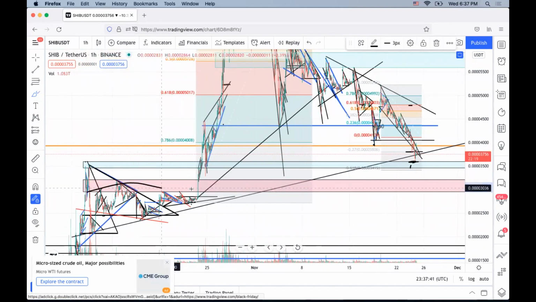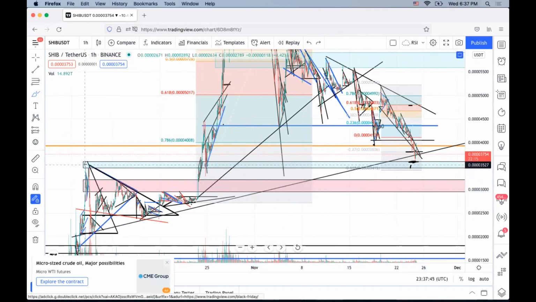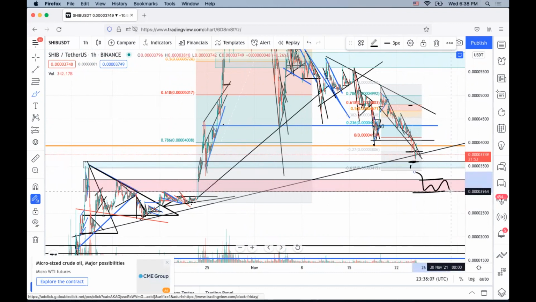We do have, in pink right here, this major line of support. It starts all the way up here, right in this area, but I do believe we'd probably break through there. So our area of support we could be looking for would be in this channel, anywhere from the 3207. Of course, it could come anywhere in this area, but just to start out, our next area of support would be the 2936. So we could come all the way back down in here and get a bounce and hopefully head to the upside. But of course, it could be anywhere within this channel, or maybe even a little bit below it.